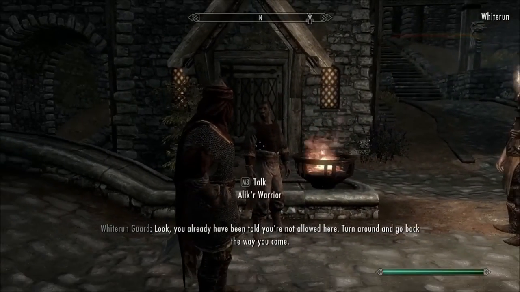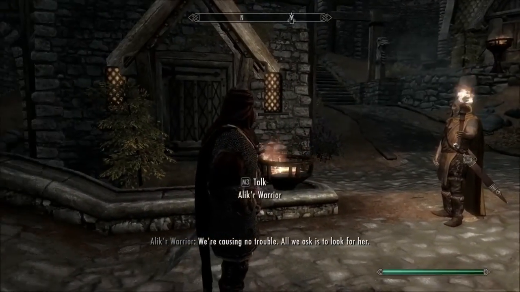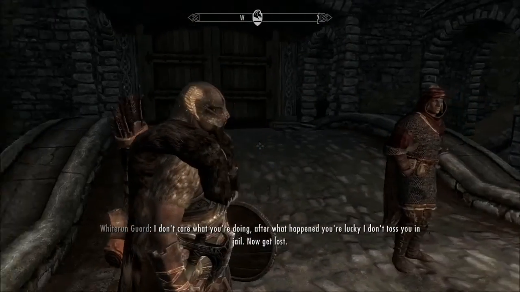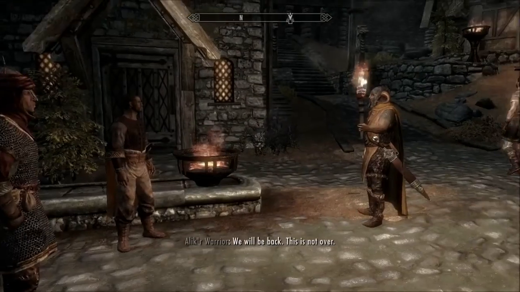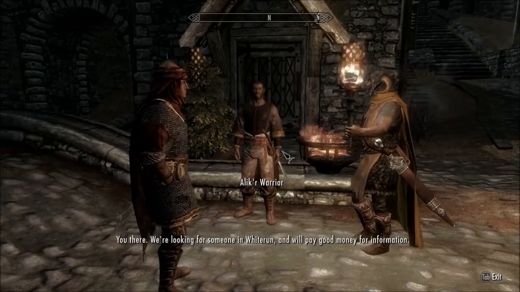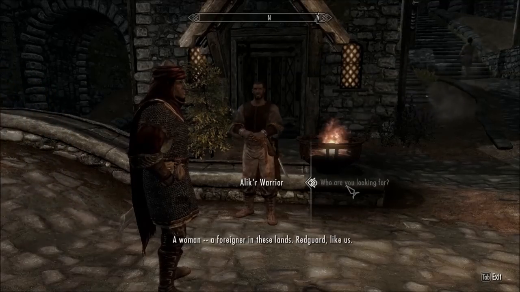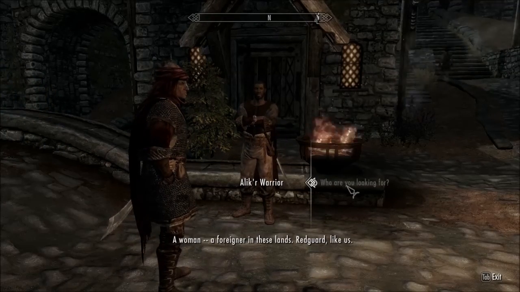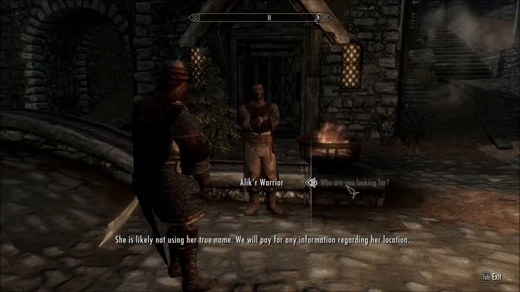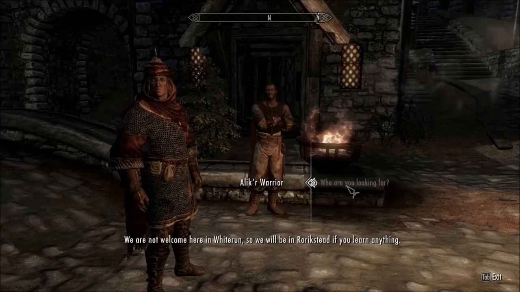Told you, you're not allowed here. Turn around and go back the way you came. We're causing no trouble. All we ask is to look for her. I don't care what you're doing. After what happened, you're lucky I don't toss you in jail. Now get lost. We will be back. This is not over. You there. We're looking for someone in Whiterun. We will pay good money for information. A woman, a foreigner in these lands. Redguard, like us. She is likely not using her true name. We will pay for any information regarding her location. We are not welcome here in Whiterun, so we will be in Rorikstead if you learn anything.